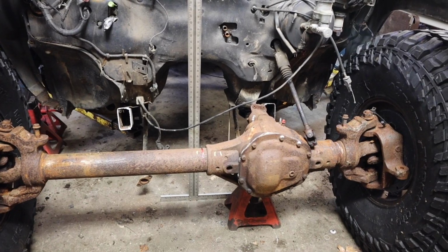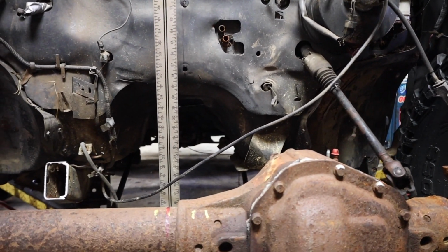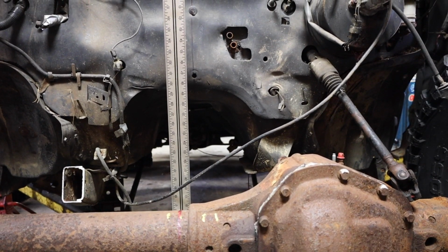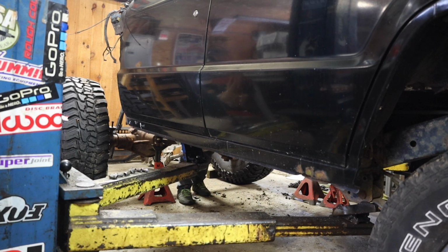The next question is whether or not the motor has room to fit in that kind of bell housing transmission tunnel area there. Not sure if we're gonna have enough space there, but we're gonna have to mock that up next. An interesting thing happened when I went to pick this up on the lift.